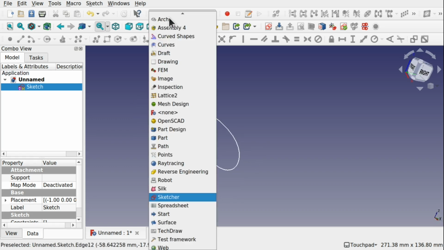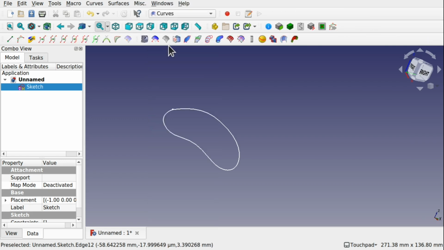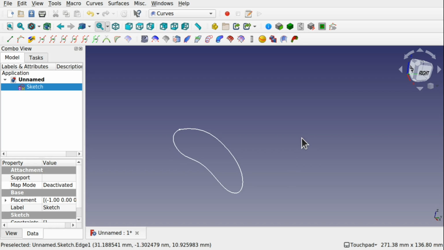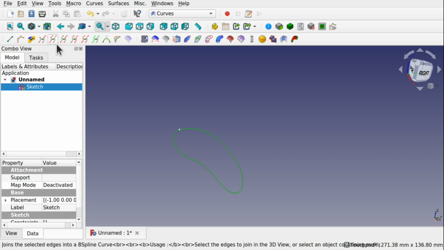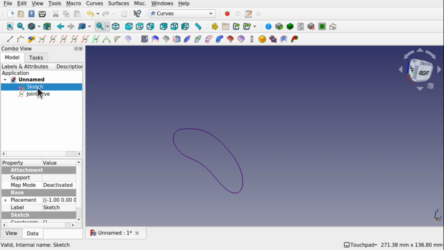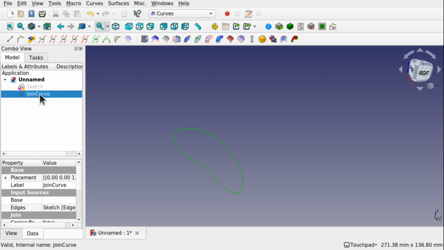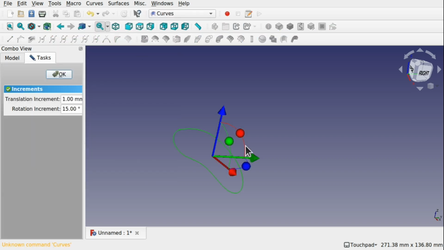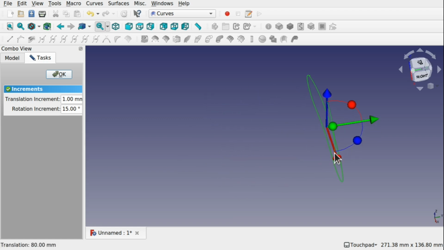I can come over to the Curves Workbench, and there's a number of ways of creating this profile. I'm going to create a solid object, but I'm going to take the profile and use the drawing curves once again to make that mobile, and right click, transform that. I'm going to transform this over in this direction and add some angle to it.